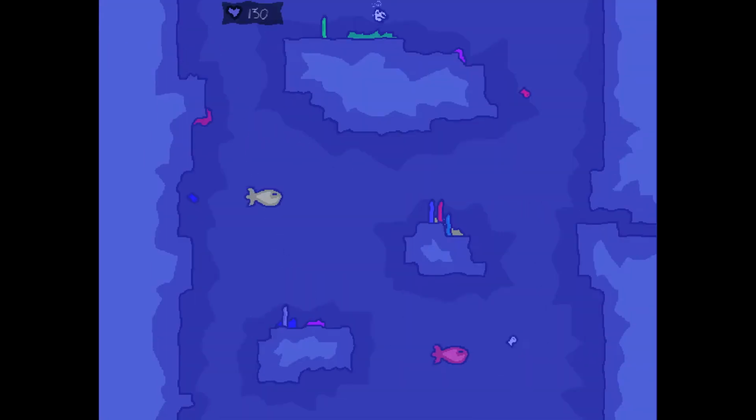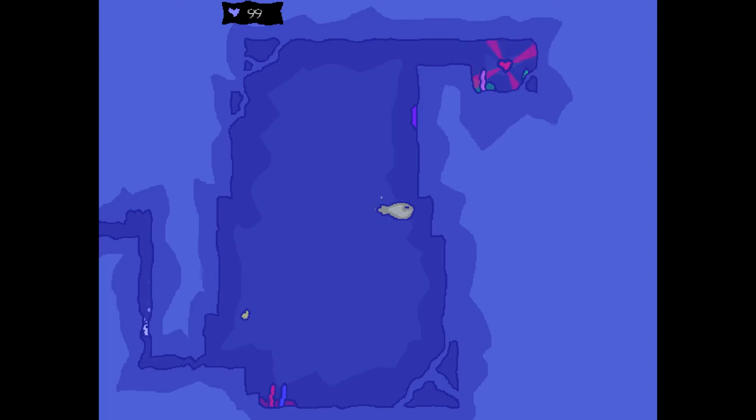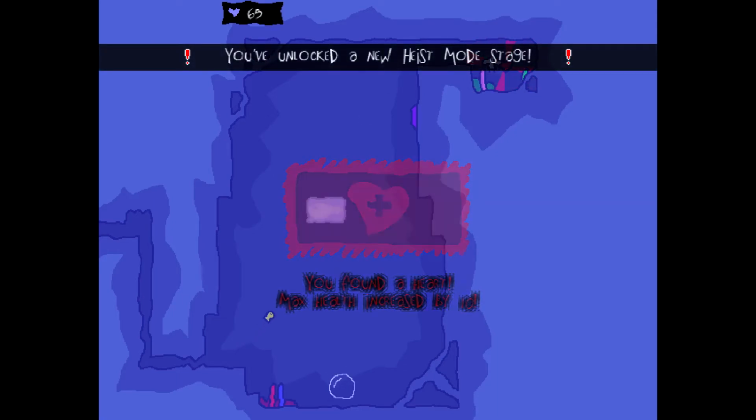Alright, so over to the right. Yeah, okay, you actually need the ice shot to get in here. Because you do that. And there's the heart. Ah, and it unlocks a new heist mode stage. How about that?